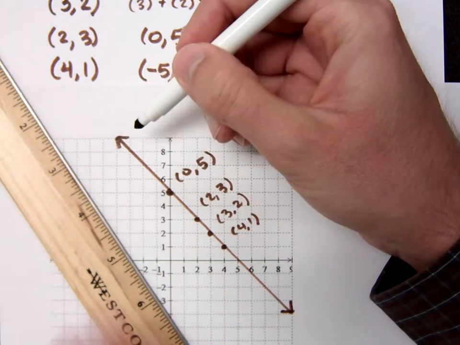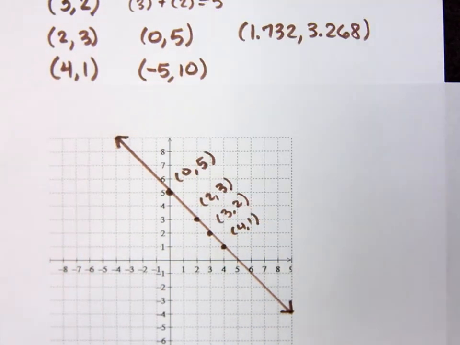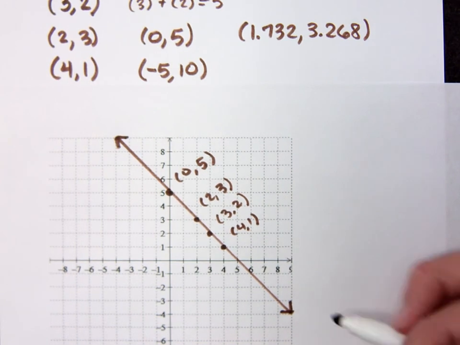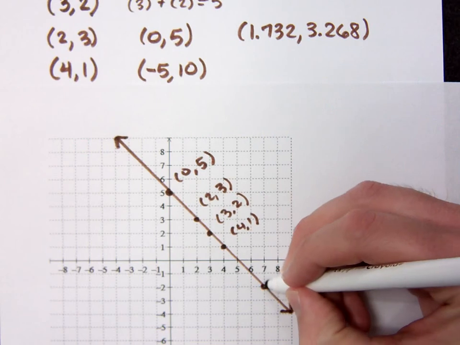Now, when you draw lines or you do any kind of graphing, you go from edge to edge of your graphing window, and you put arrows at the end. If you don't, you'll lose points. Now, it looks like there's some other points that we go through, some that are kind of nice and easy to pick off, like maybe this one right here.